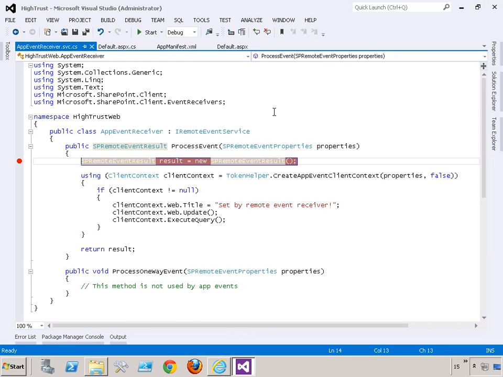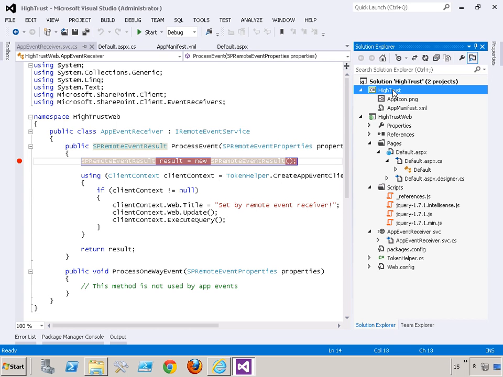So it would be totally possible for me to have this page actually redirect you back to the host web if I didn't want any particular handlers. I have a lot of choice with regards to how I set this up. All right, so let's close this, and I'm not going to write any more event receivers, but I'll show you some of the model, how you add them in.